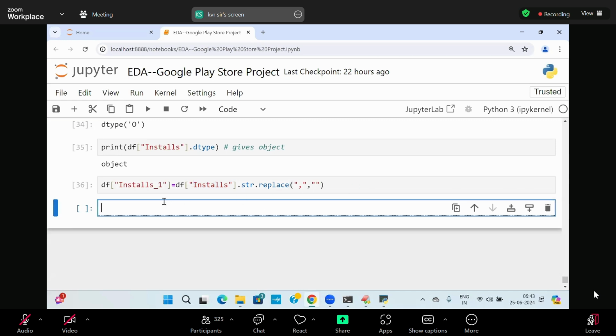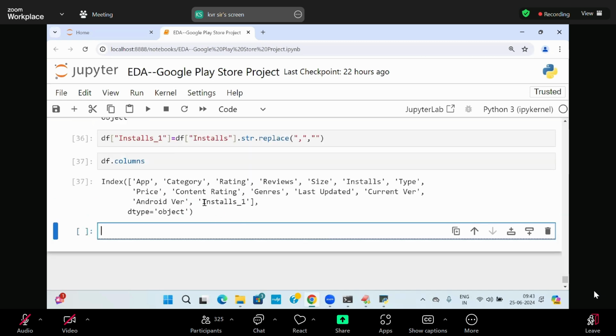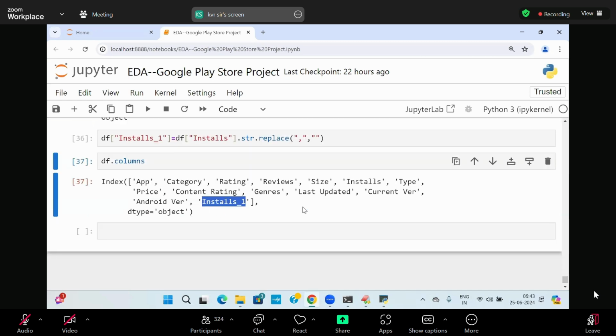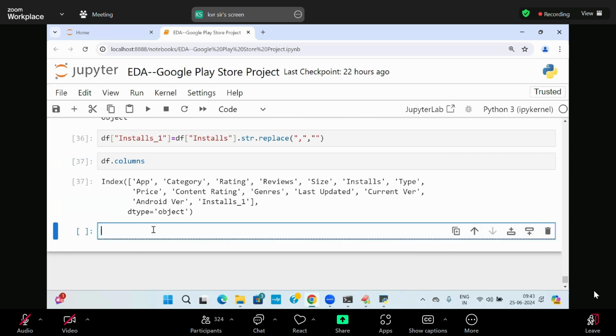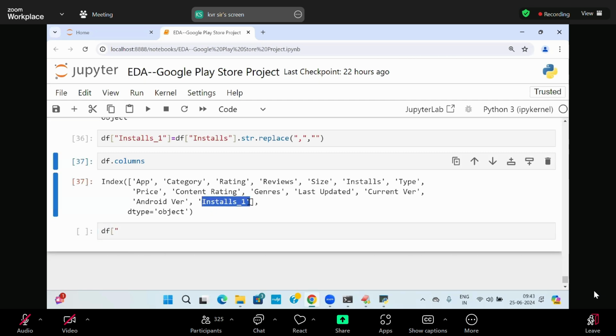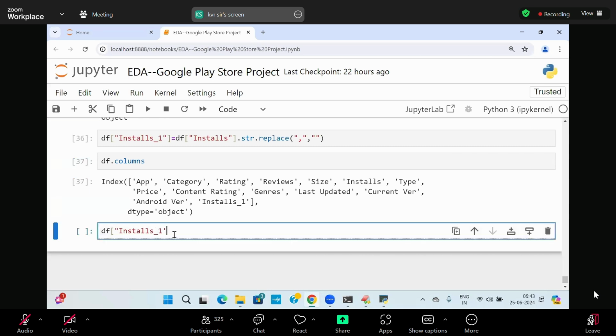So here, df dot columns. An extra column is coming. You know how to add the new column? Yes. Come on. Now I'm going to write it. Df of installs one. I'm taking df of installs one.